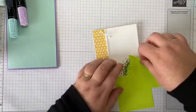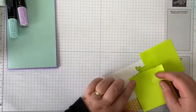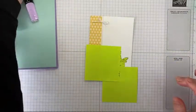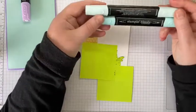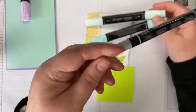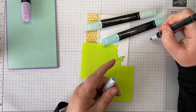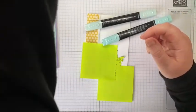So then I'm going to do the other side. So I'm going to move that, and I'm going to cover most of that. Might get an idea of what I'm doing. And then I might go Pool Party. So I've got a light and a dark. So these blend pens are alcohol-based markers, but I say that's irrelevant today. You could use the Stampin' Write markers as well, but the dots would be super thin, but perhaps you could do it with the brush end of the markers as well. So entirely up to you.